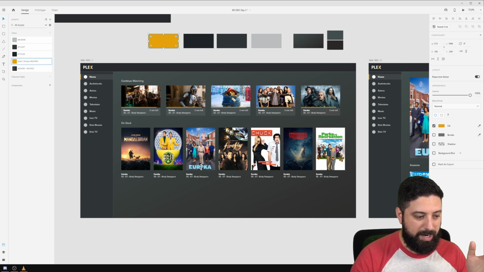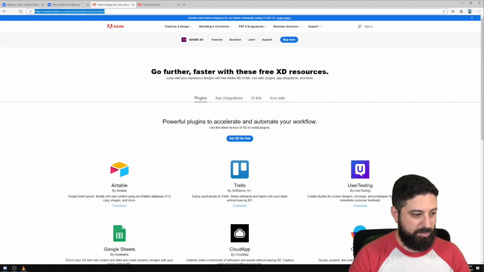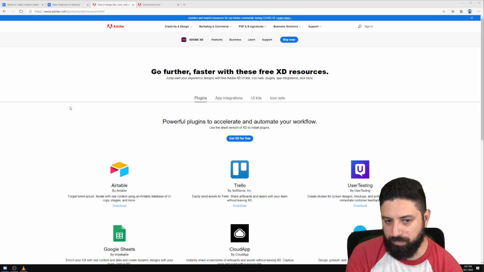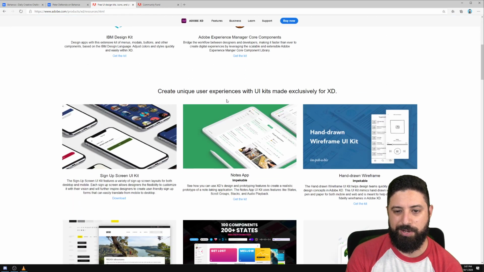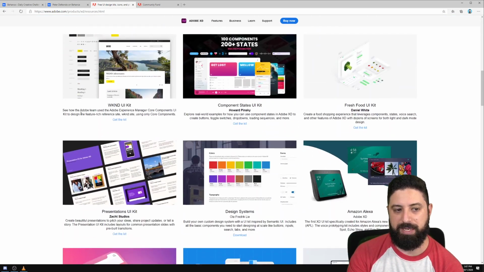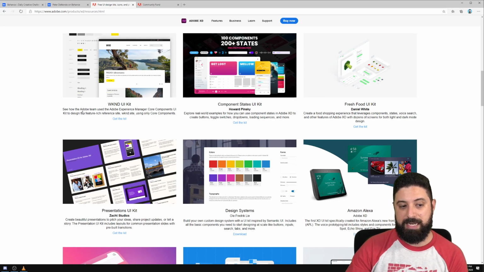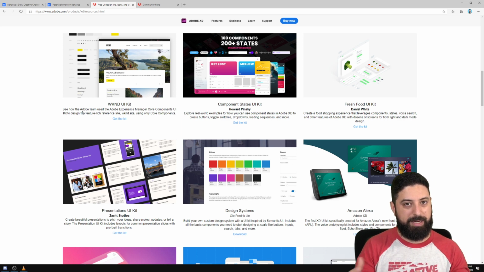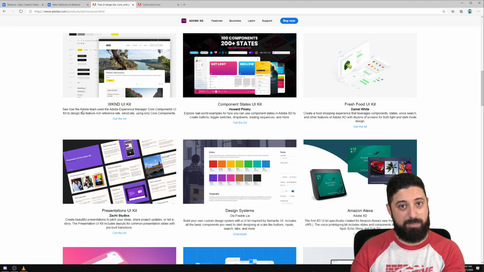So what I recommend is, if we come on over here, if we go to adobe.com/products XD resources, and I'll paste this here in chat for everybody, you can click on over to UI kits, and you can actually see a bunch of kits that have been created already that you can utilize. Now, I'm against UI kits in the sense that I don't want to build an app utilizing a UI kit, because then it's going to look like everybody else that builds an app with that UI kit.